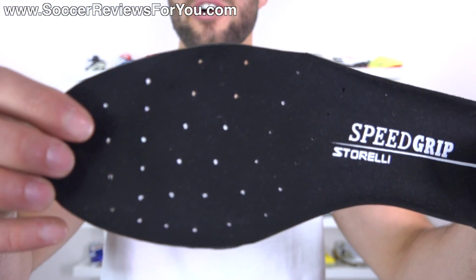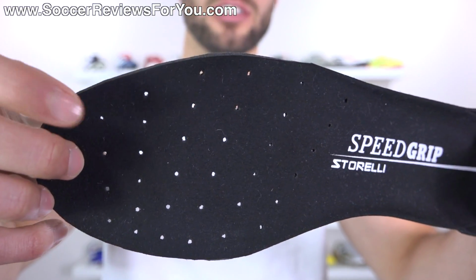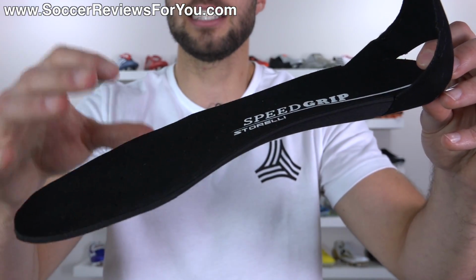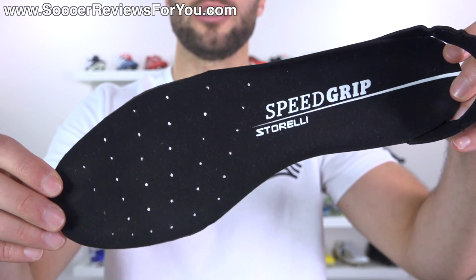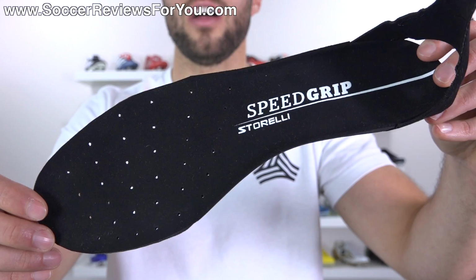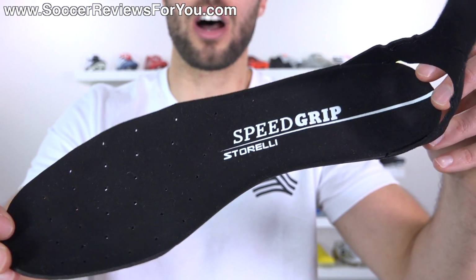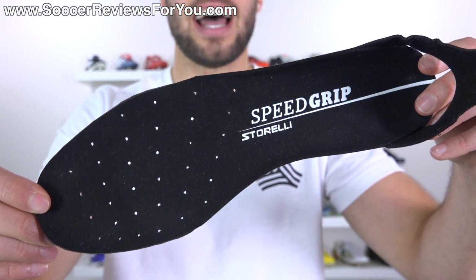So the lining material up close, as you can see, looks a lot like a smooth synthetic suede. It feels a lot like that as well. But when you actually put these in your shoes, step in, tie the laces tight, you'll find that this material is extremely effective at gripping socks. So because of that, underneath your feet, you're going to eliminate most, if not all, of the slippage that you would normally have. Even if it's something that you don't feel like you struggle with at the moment with the stock insoles, you'll definitely notice a difference the second that you try these out.